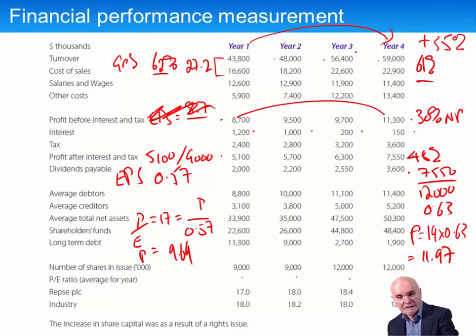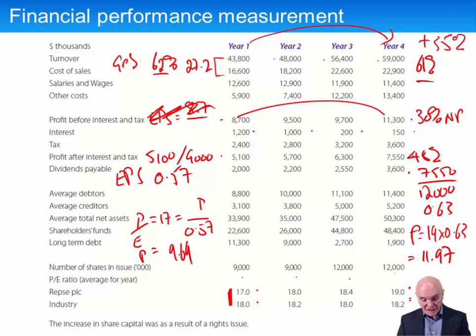We seem to be increasing share price at around 7-8% per annum. We need to find out what inflation is, of course, to see whether or not we're keeping up with it, but things are looking good so far. And we see here that the PE ratio started off below industry average, and now it's above industry average. So this is implying that there are even more good things to be coming in the future. All told, I would say that the company has managed to increase shareholder wealth. It has done good things for its shareholders.